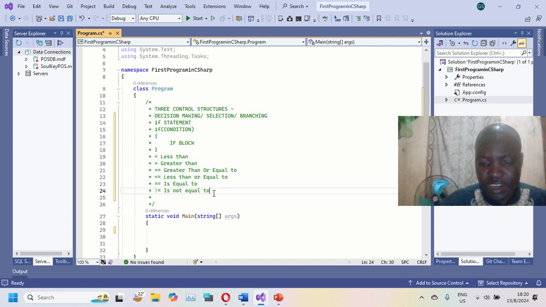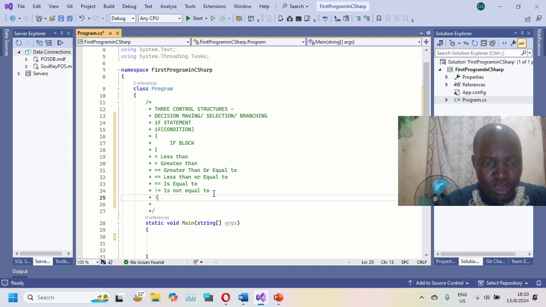Even this not, because this one is normally used to negate. You can use it to negate. Probably there is a condition which we want to test, and if the condition is true, then it is negated. Still, it's okay. It becomes a Boolean expression.